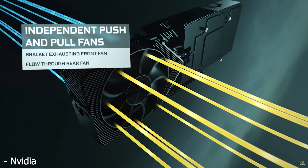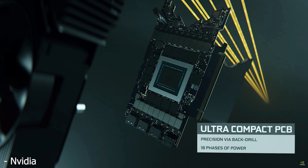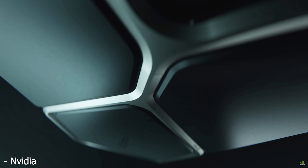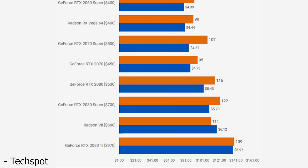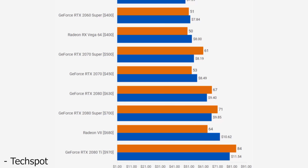In order to figure out which graphics card you really need, we're going to take the 2080 Ti as a baseline using 1440p and 4K results from TechSpot — because those two resolutions are going to see the biggest improvement from a faster GPU and are the most likely resolutions for high-end GPU users. We'll compare what the 3080 and 3090 are supposedly going to be against the 2080 Ti / 3070 results. Based on a 13-game average at ultra settings, the 2080 Ti gets 139 fps at 1440p and 84 fps at 4K.